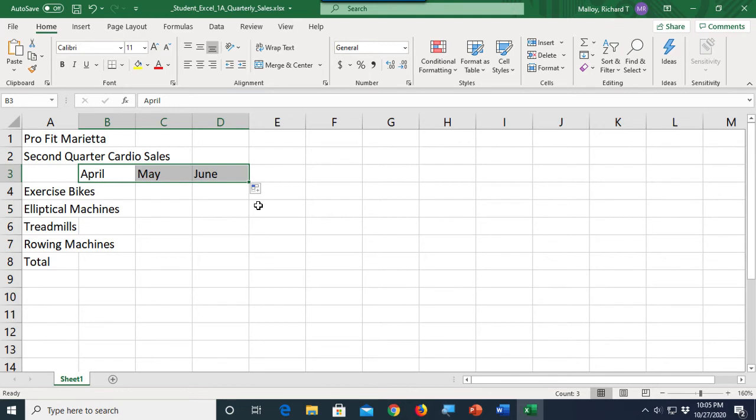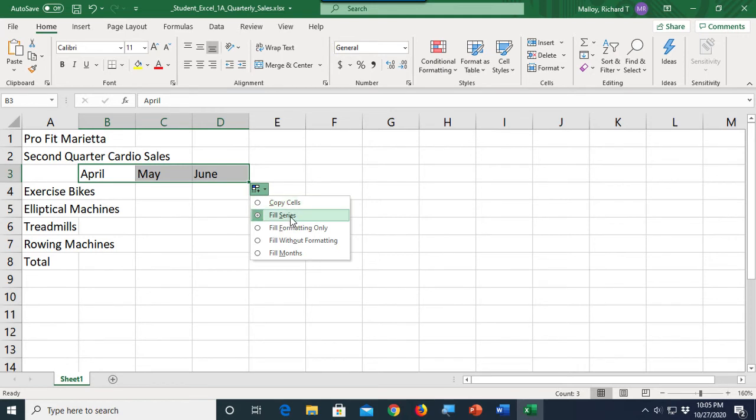And when you use the autofill button, when you use the fill handle button, you get this little autofill options button here. If I click on that, you can see there's other options. If I did want April, April, April, I could click this option button here and you get that. But no, it makes sense to have fill series.